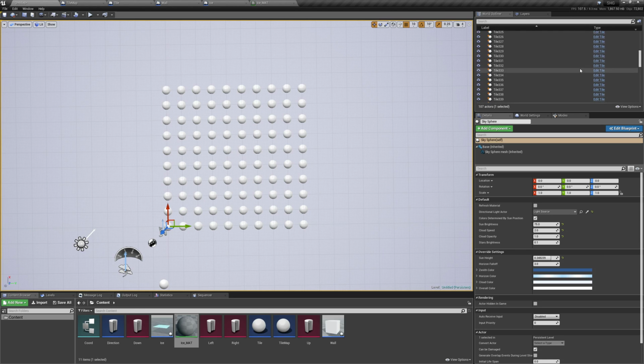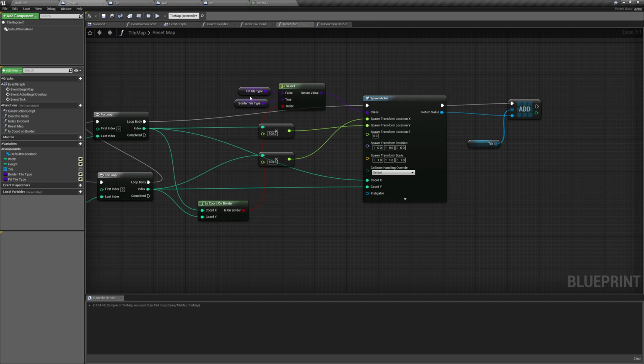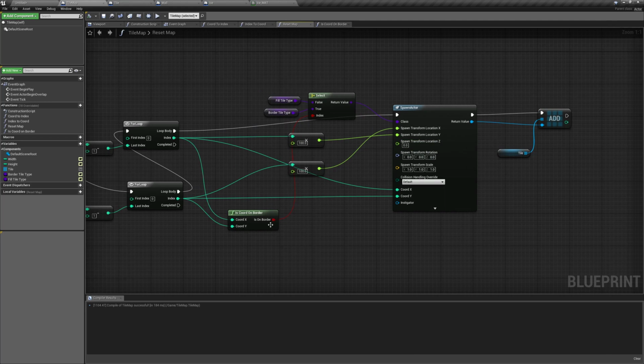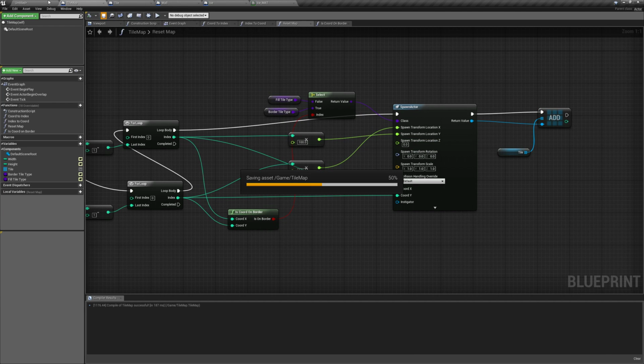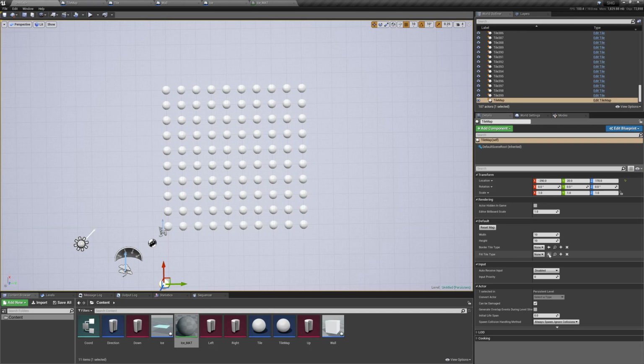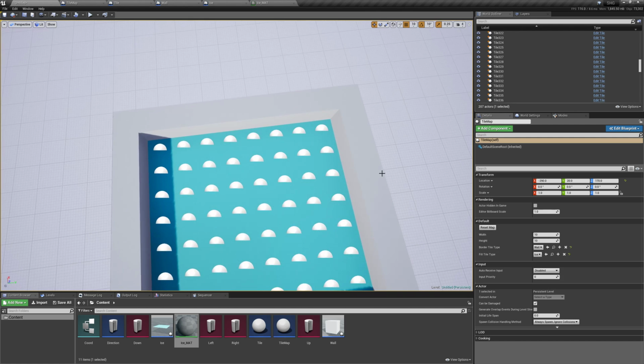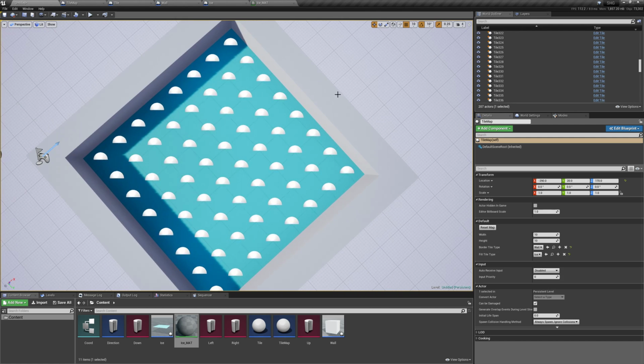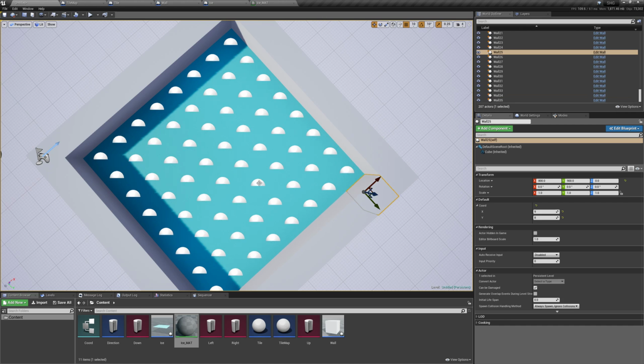Now if we go to our tile map, actually let me make sure everything's plugged in first. Yep, got it. Alright, so now we can set our border tile type. This is going to show us all of our tile types. We choose wall for border and ice for fill. Reset map. Boom. We have our borders being the right tile type and our fill being the right tile type.